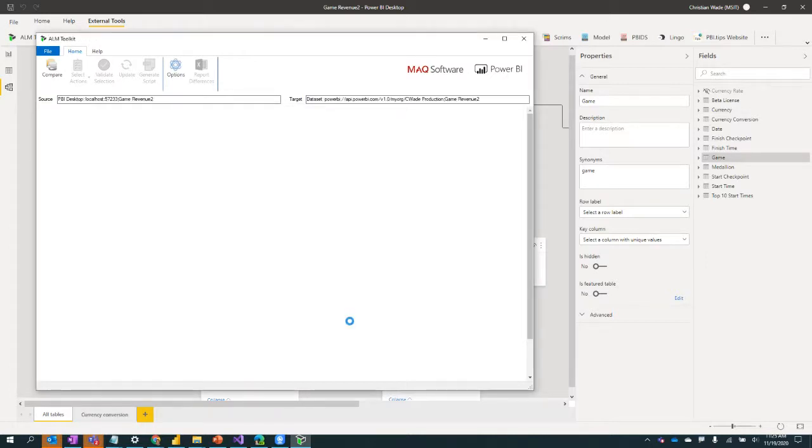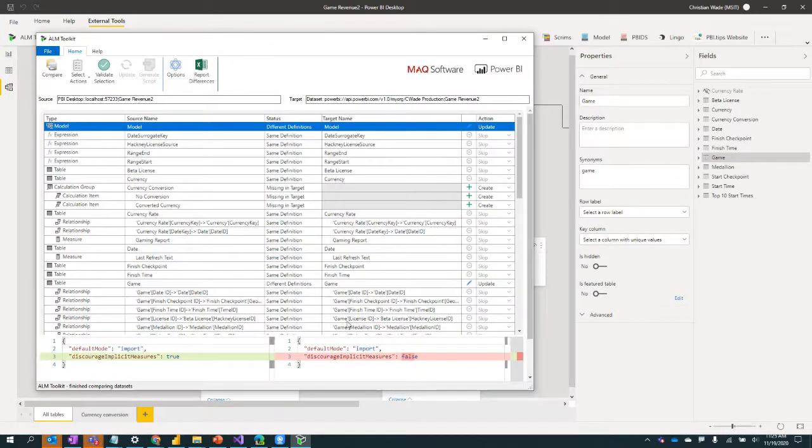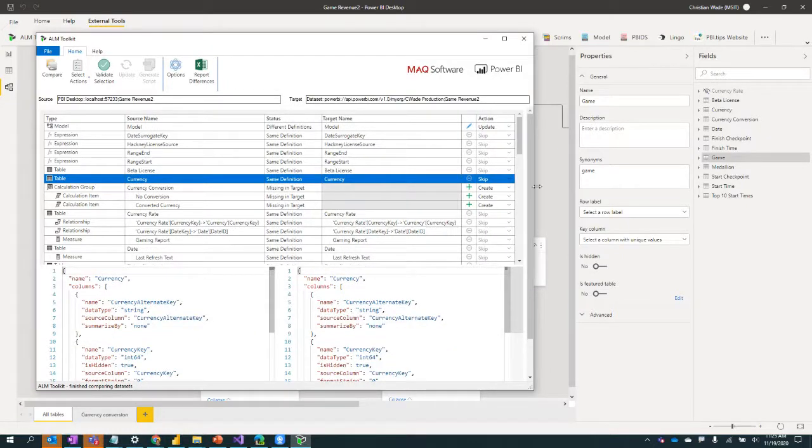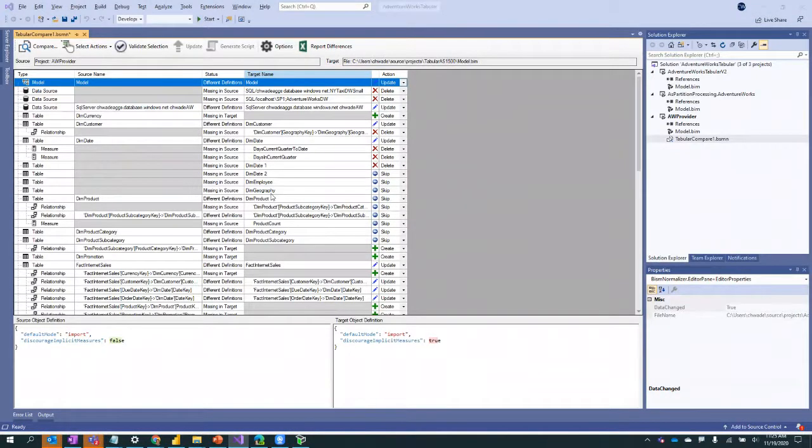So just like with schema diff, or with deployment pipelines, it's going to list all of the objects. Some of the objects are exactly the same as before. Like this currency table is shown here, and there's no difference. There's no action I can take other than skip it, because it's exactly the same in the source and the target. This is the Monaco diff control that is part of the controls Visual Studio Code uses. This is all running in Chromium, which is different to the BISM Normalizer version that I have here, which is all WinForms, whereas this version is Chromium that could be hosted in a browser.